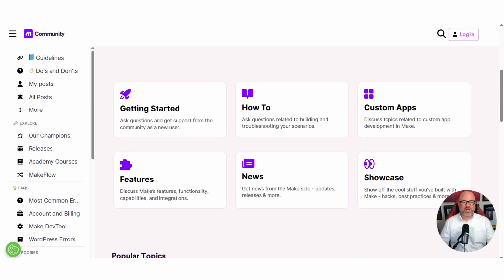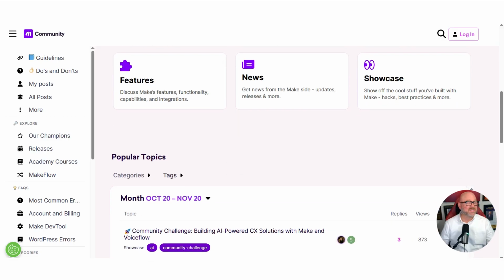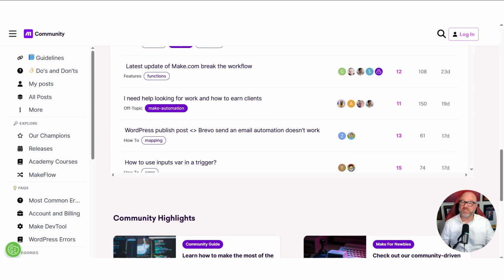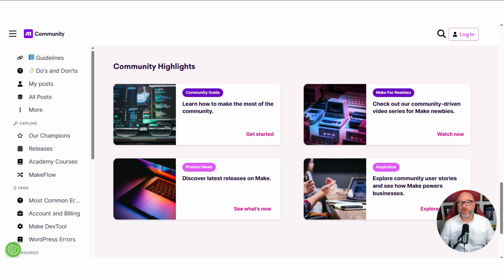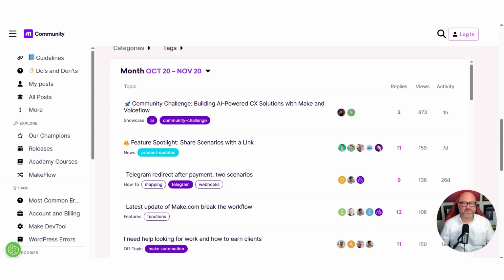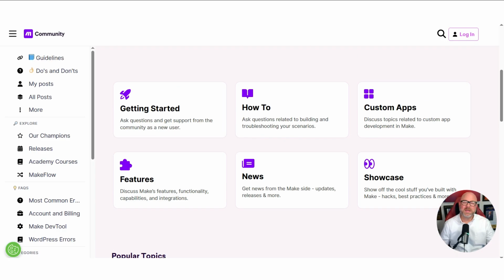And finally, let's talk about teams and collaboration. While Make is really amazing for individuals and small teams, it really shines when you bring in a big team and a large setup. Inside the dashboard, you can invite team members, assign roles, and manage permissions. This is perfect for businesses where dozens of people need to build or monitor automations.